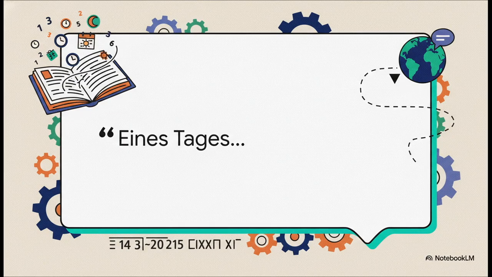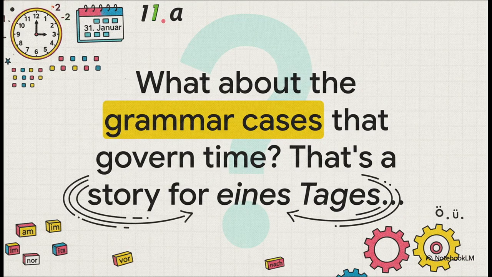It's interesting. The source material uses this beautiful literary phrase, eines Tages. It means one day, and it's often how you start a fairy tale or a story. It's a great reminder that language isn't just about rules, right? It's about telling stories. And with that, you have cracked the code.